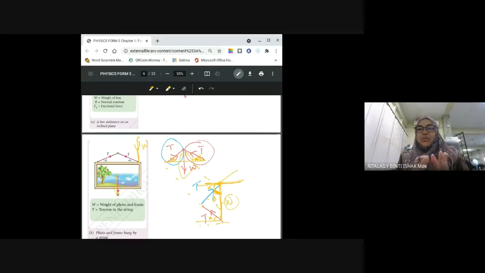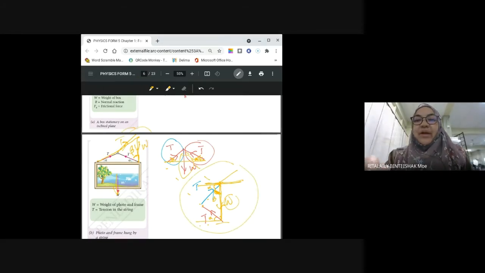Can? For this one, actually, what I did was I only shifted it. I did not change the direction. If we did not change the direction, the angle should be the same. Okay, so this is alpha and this is beta. This is W, right? This is W. And let's say I draw T, this one. T is long, right? You will get more or less the same diagram. This one and this one.